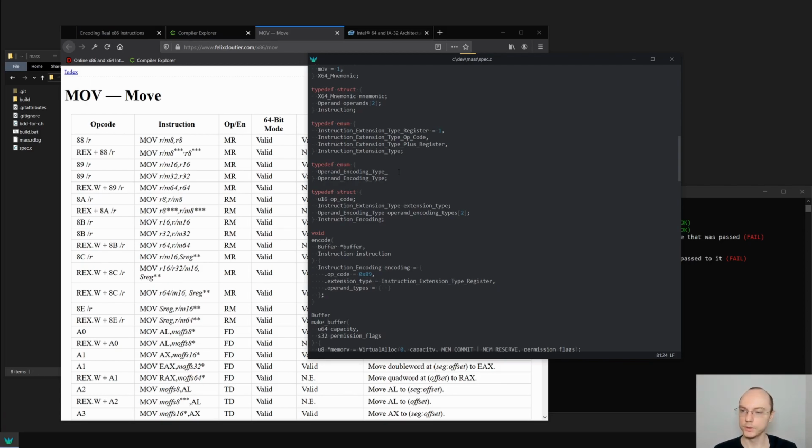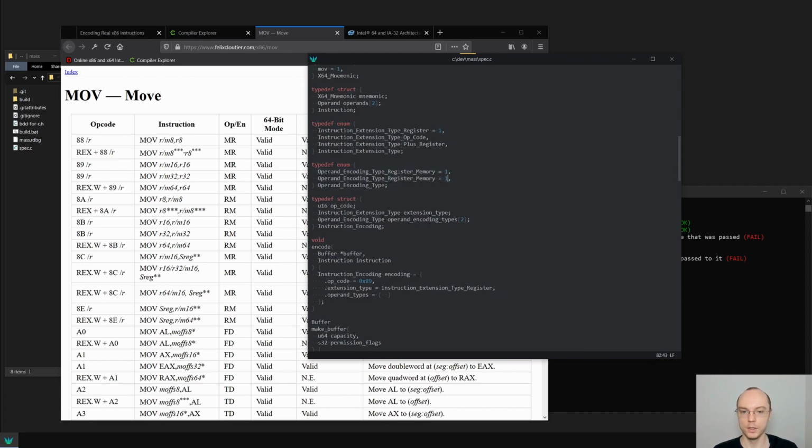So operand encoding type, should I call it RM, or more explicitly register memory? I think I will call it explicitly register memory. And another one that we will need is just register.